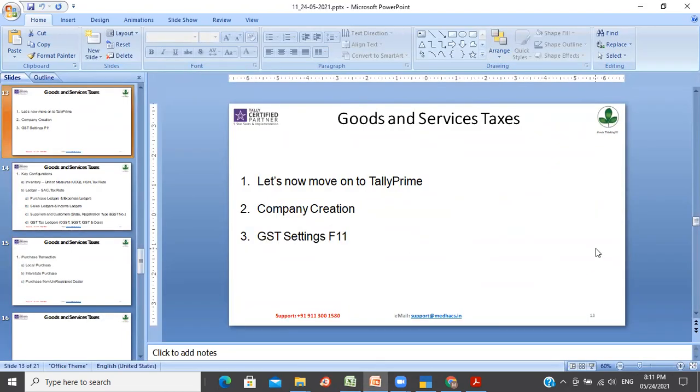I think we completed how to set up a company and how to set up GST configuration. In this example, we have just taken one item with 1% at the company level.